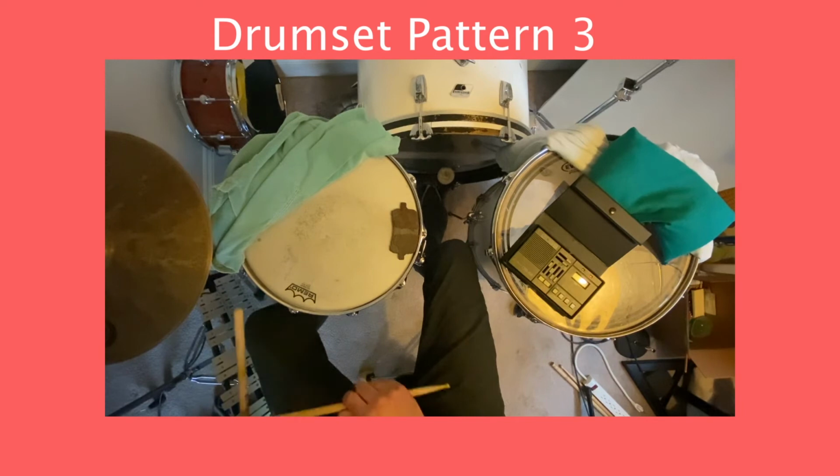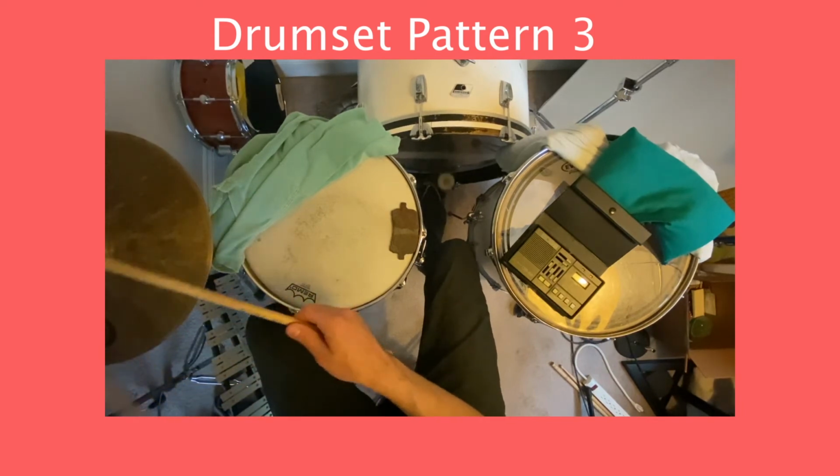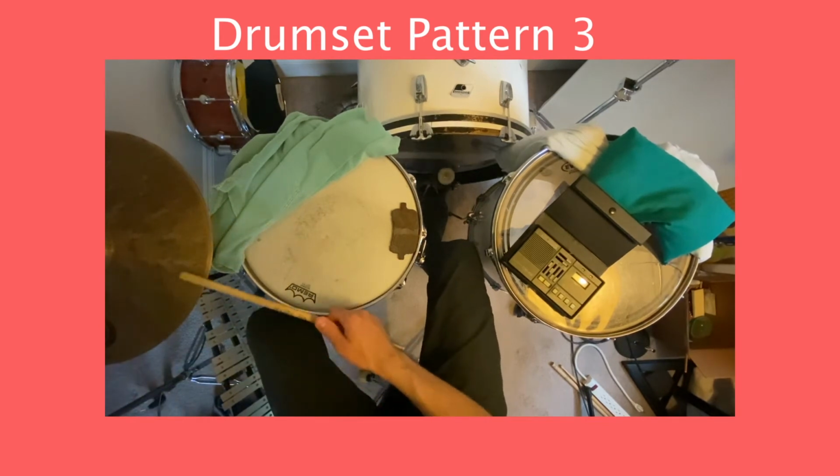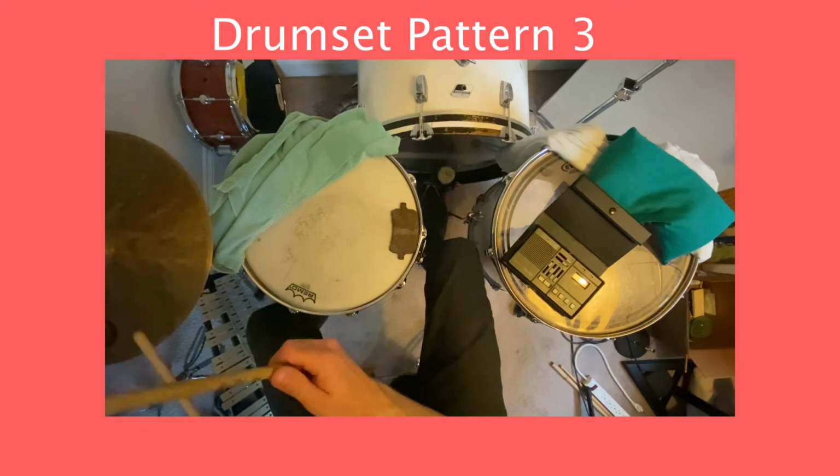Two and three and four and one E and a two E and a three E and a four E and a one E and a two E and a three E and a four E and a one E and a two E.